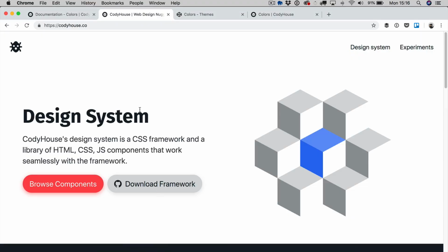If we check CodyHouse.co, this one could be considered a component. So text on one side and a media on the other side. Because the background is white, we have to set the colors of all the other elements, so text, buttons, the images as well, in a way so that they are visible given that background color.